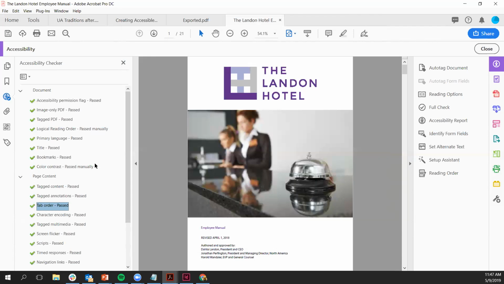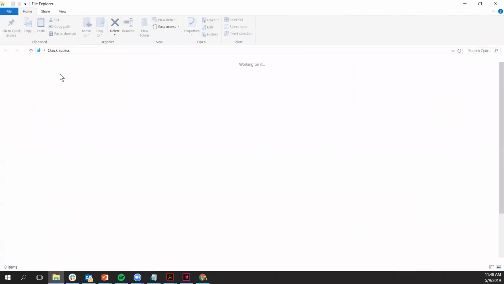So that's a good way to touch up accessibility in Acrobat if you have access to a source document that was created with accessibility in mind. But that isn't always the case. If the original source document is not available, or if the document still has a number of accessibility barriers after we've addressed them in InDesign, we might want to use the other accessibility tool instead, and that's the Make Accessible Action Wizard. I'm going to open a PDF that was not created with accessibility in mind.